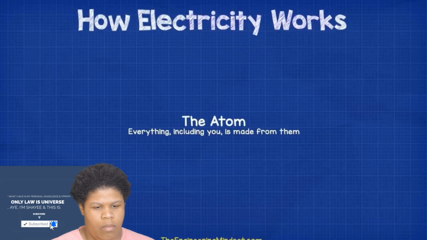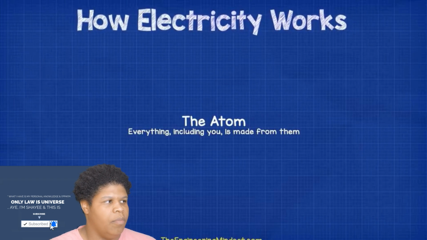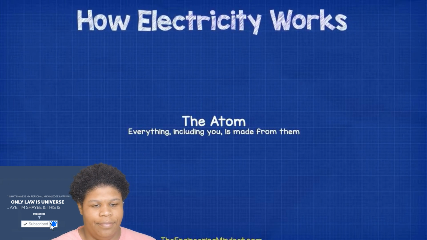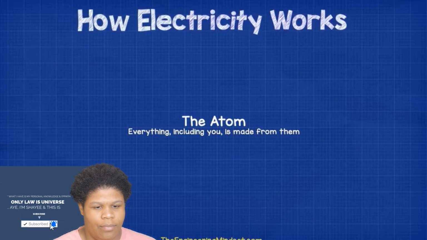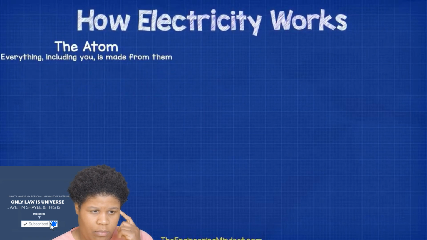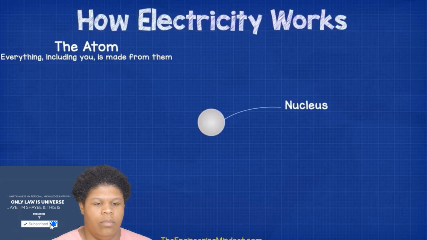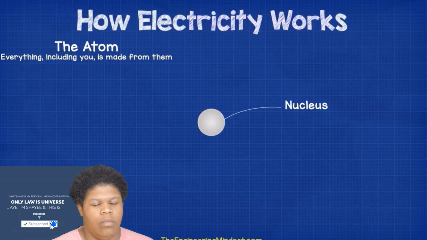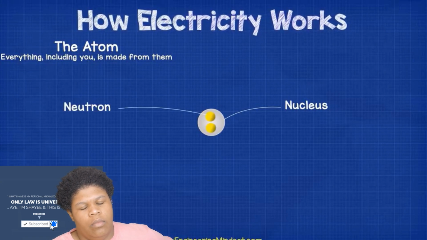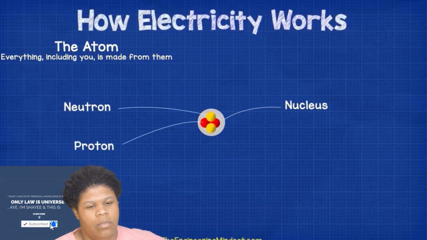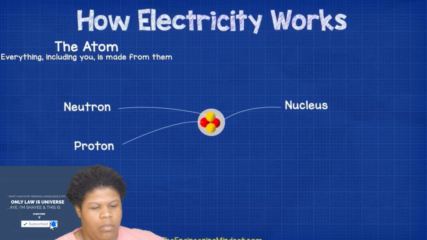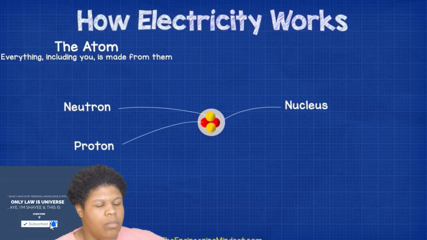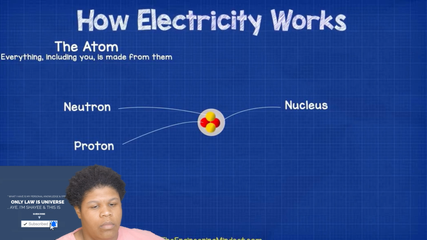atom. Everything, including you, is made from atoms. All the materials we use are made from atoms. The materials are just different because the construction of their atoms are slightly different. The atoms are made from 3 particles, 2 of which are found inside the nucleus, and the third particle sits outside this. At the center of the atom we have the nucleus. Inside the nucleus we have the neutrons, which have no charge, and we also have the protons, which are positively charged. The neutrons and the protons are much heavier than the electrons, so these will stay within the nucleus.